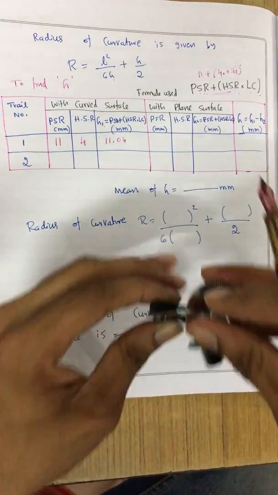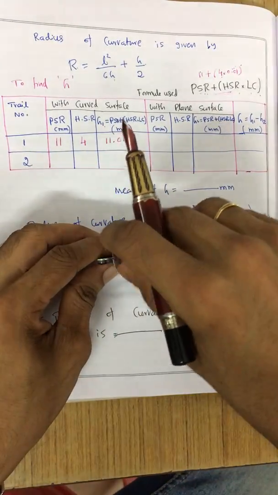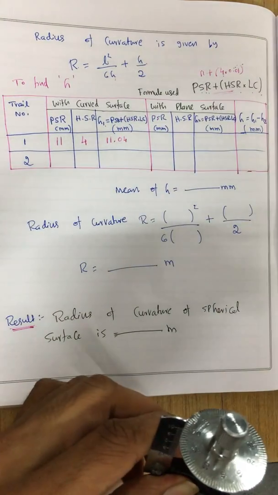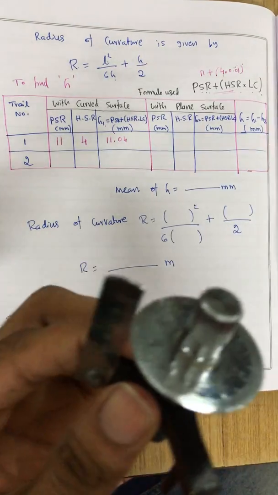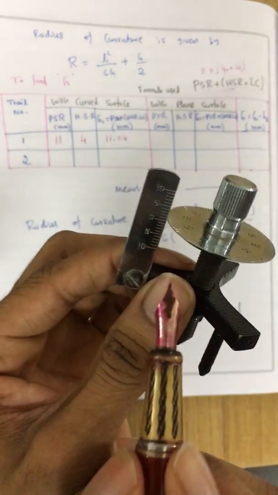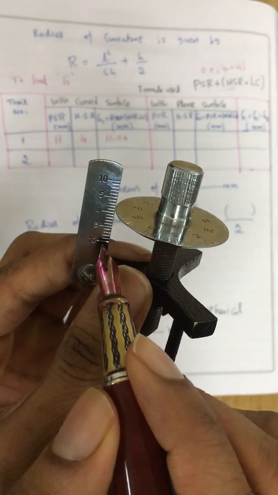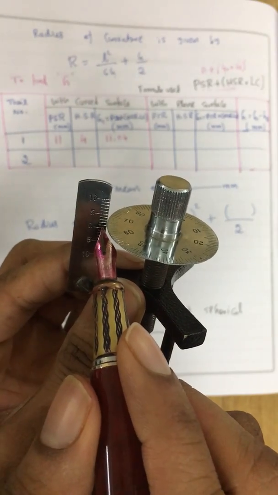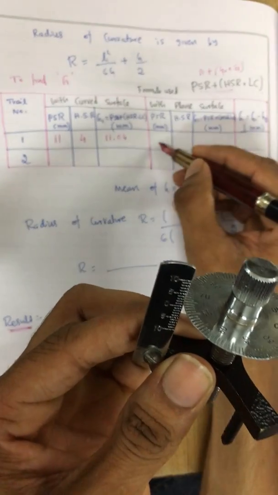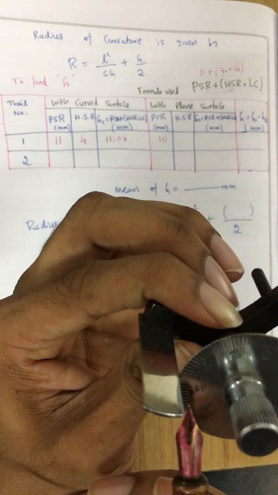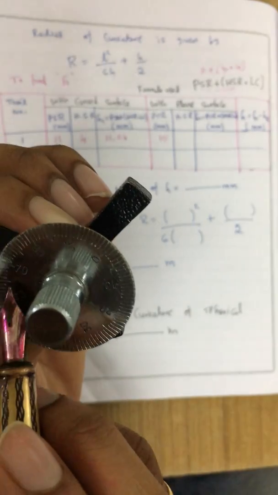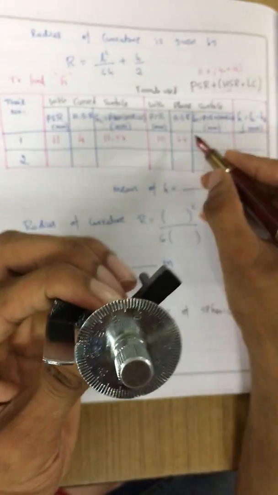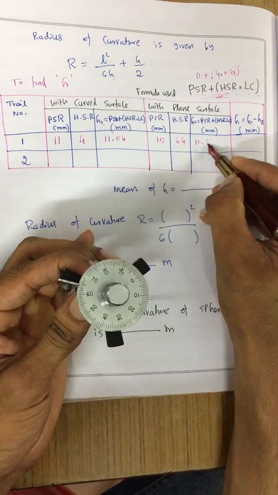And now I have to place it on the plane sheet and make sure that all the legs are touching. I have to adjust it that way. Okay, all the legs are touching. Now I can read the PSR again. The PSR is 0, 5, 10, actually it is between 10 and 11, so I write the minimum value, which is 10. The HSR is now between 60 and 70, this is 64. So that is the HSR, and using the formula, this is 10.64.